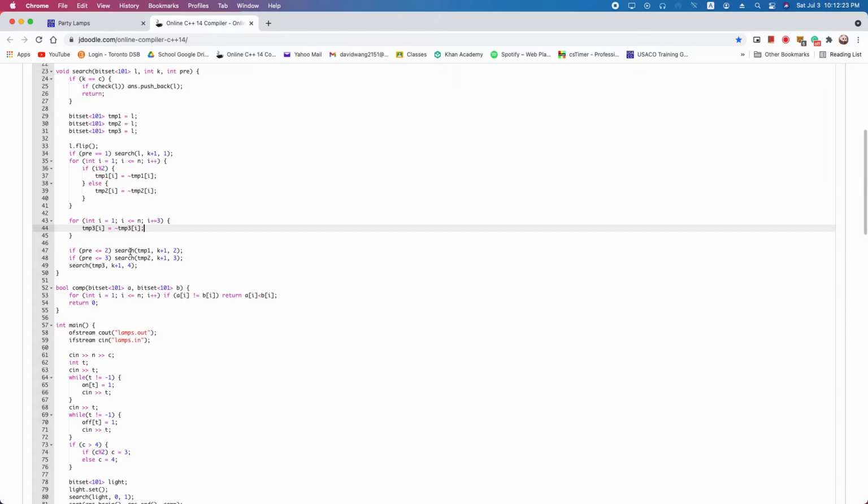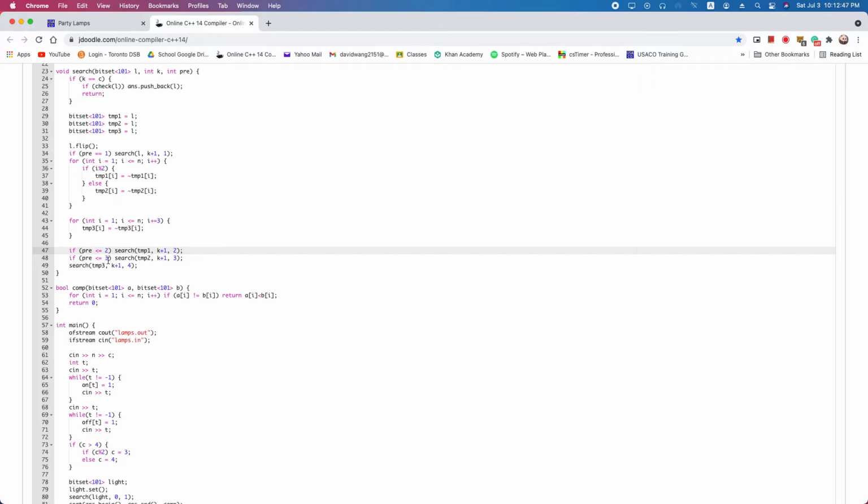And here's where we use recursion again. If our previous button pressed was less than or equal to 2, which means that we've pressed either button 1 or button 2 in the previous round, we can press button 2 again. Same thing, if you already pressed button 3 or button 4, then you don't want to go back to pressing button 2 again.